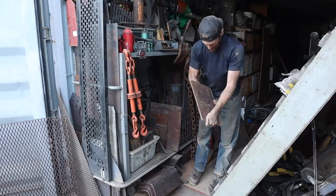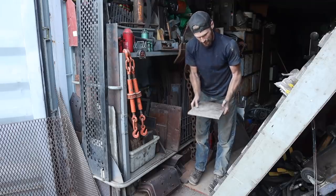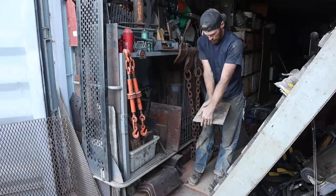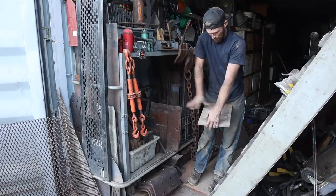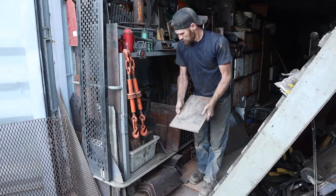It was 1/2-inch steel, and it'll be a little wider. I'm not gonna cut the sides off. We'll just drill the holes in the middle, and it'll just be a wider plate. That'll be fine. That should work.